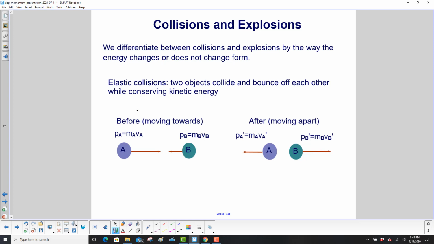So what we have before, here's again the initial momentum. It looks just like an inelastic collision. They each have their own momentum. They hit and bounce off each other. So they have their own momentum, right? The prime shows the momentum after the collision, and this is the momentum of the other, of object B. But the key here, kinetic energy is conserved.